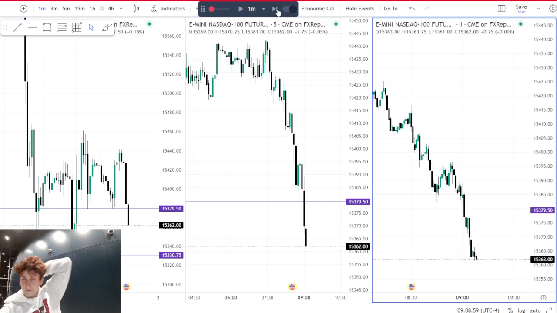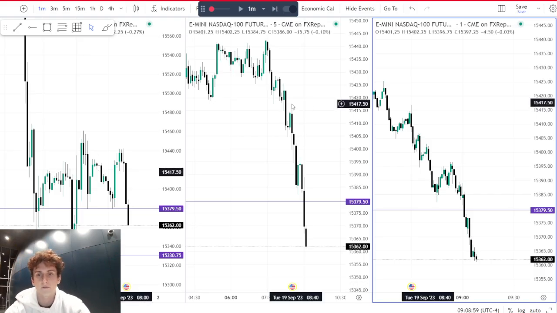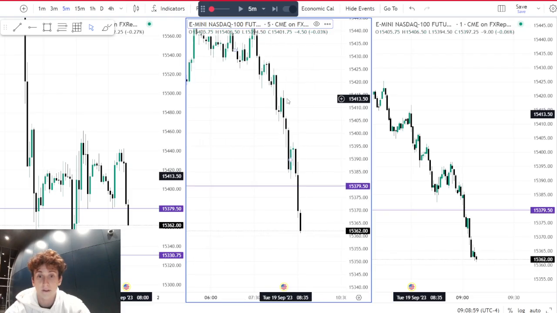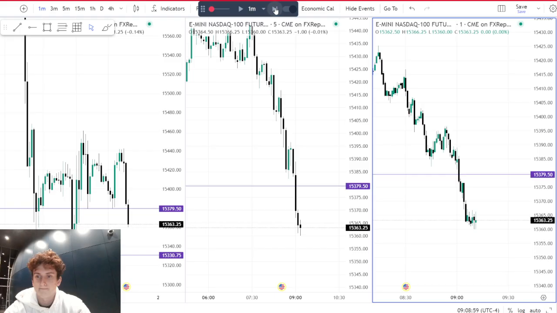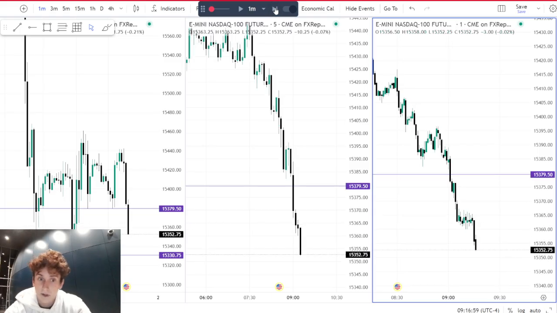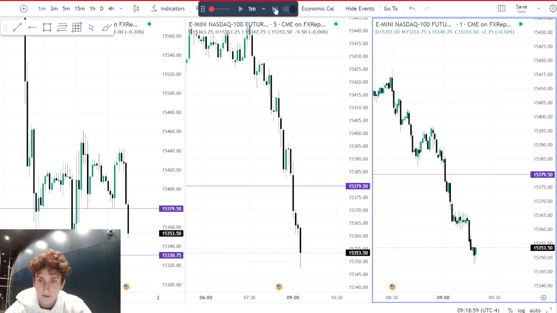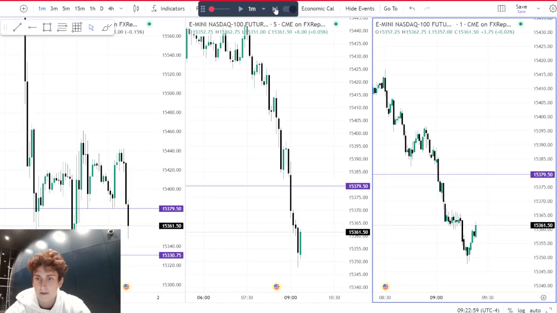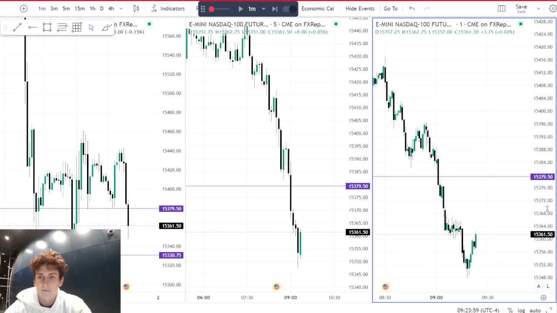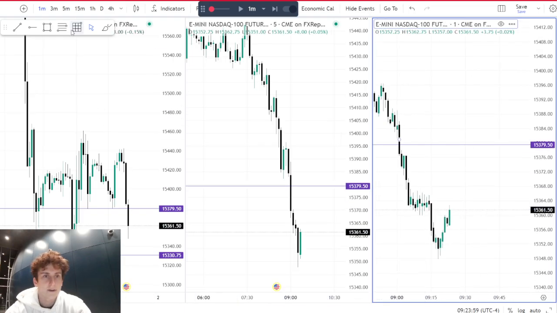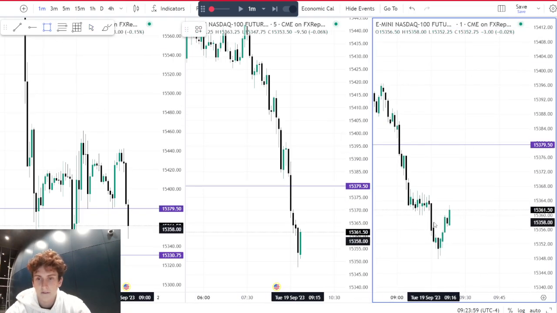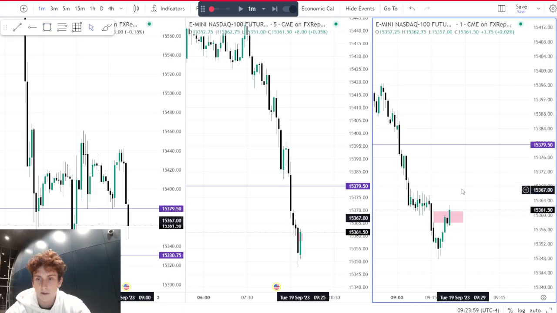Something I can work on a lot is just following the trend. Understanding you don't need to catch the reversal, it's more powerful to just follow the trend in a way. That doesn't mean I'm going to follow the trend right now, but it's always something good to think about. So we have a potential inversion right here, right? The market hasn't even opened yet, so I wouldn't take it really.